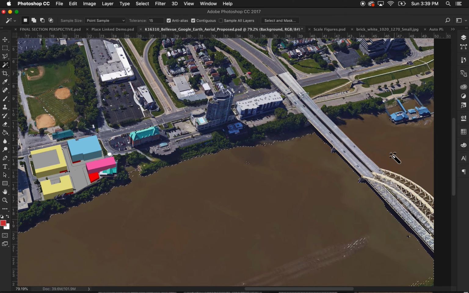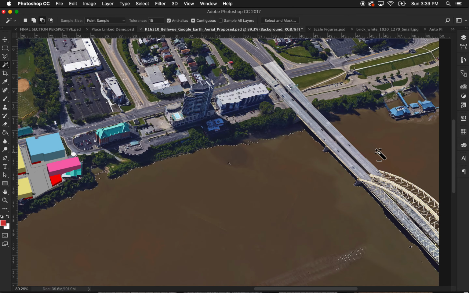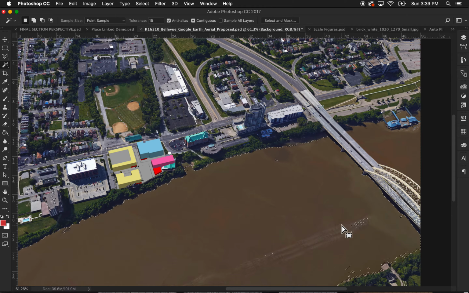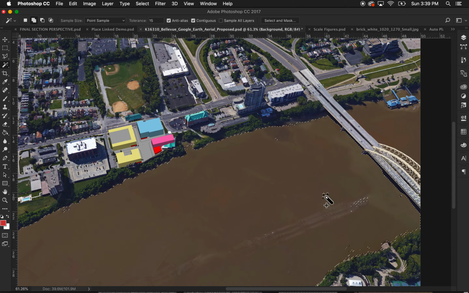And I'm zooming in and out by holding Alt and using the scroll bar, just for reference. But to gather some more of the brown water, I'm just going to hold Shift and continue to click. And notice as I click around some of these areas that aren't highlighted with the little ant trail, it's picking up more of them.